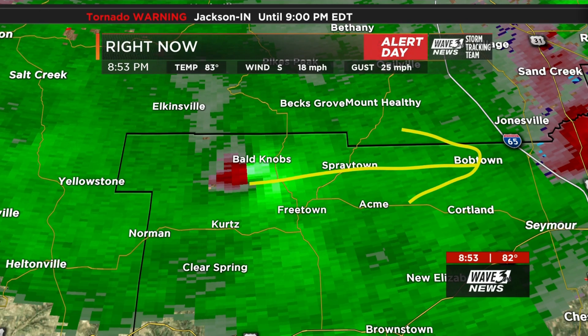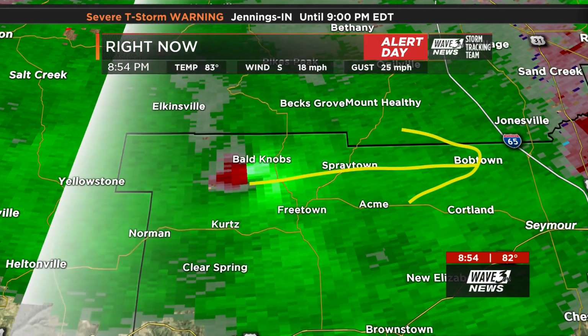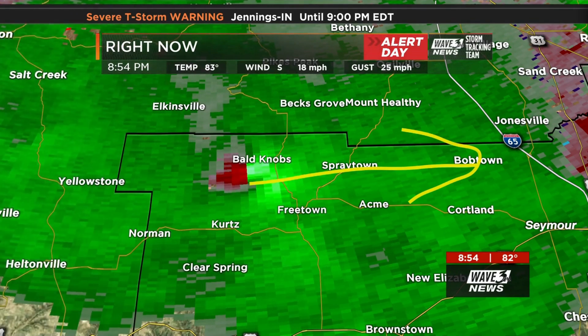We've been very fortunate, guys, so far with this event compared to our friends just to the north of us. I can't tell you how many reports we're getting right now of tornadoes that are on the ground right now in parts of Indiana, and the damage reports that are coming in. So we've been very, very lucky. So let's count our blessings. Let's hope that we just take the right precautions here and stay safe, and make sure to check on each other as we get to the next 15 to 20 minutes here, Ryan.